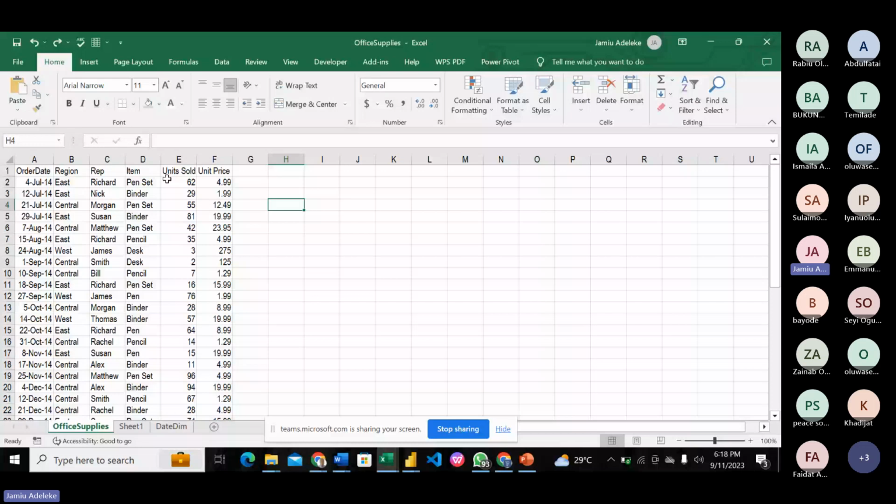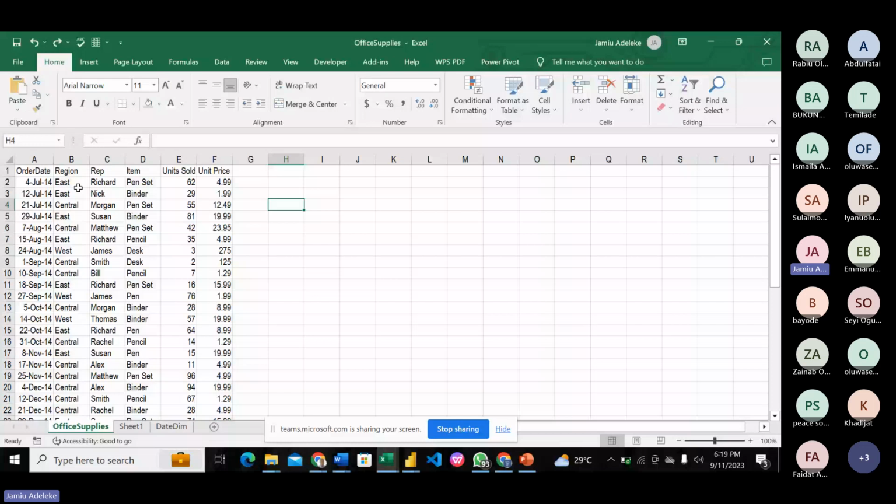For instance, maybe we are interested in knowing the year at which this particular product was bought. We also want to know the month. We also want to know the quarter or the week of the year. All those things should not be in this table. Since it is getting longer like that, you just have to separate them.